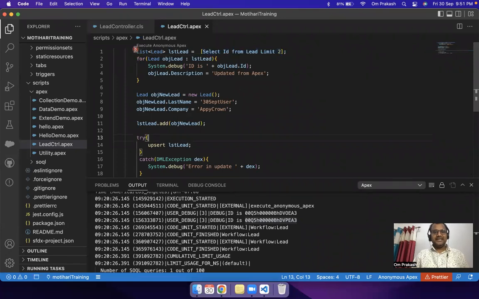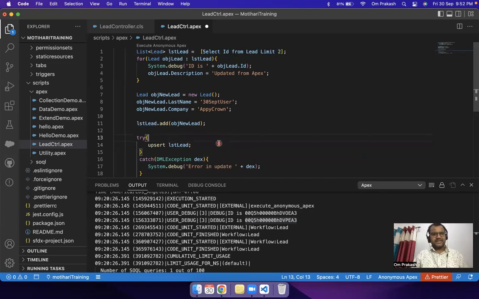You are able to understand that in one call, we have also updated some records and we've also created some record, and this is upsert. This upsert happened based on the record ID. In the same upsert, we have the option to specify an external ID field, some field we can specify here, we can specify email here, but let's keep this simple for now.